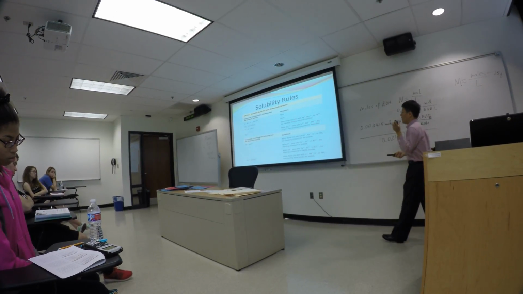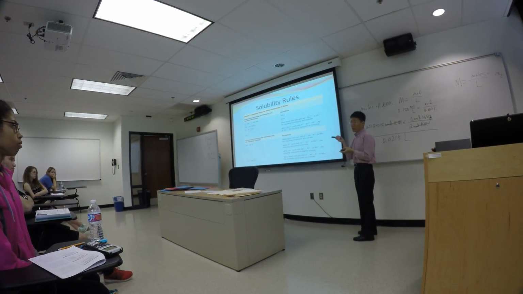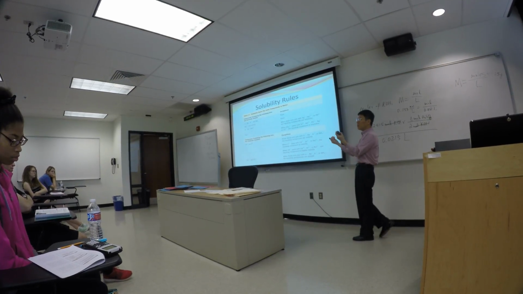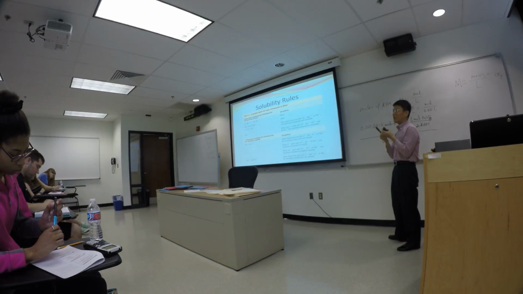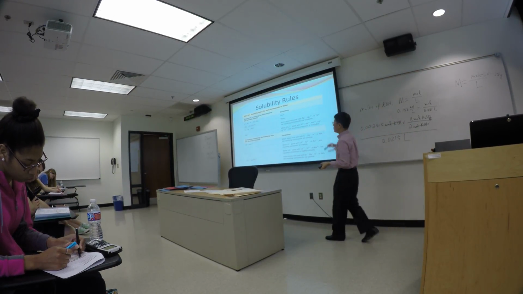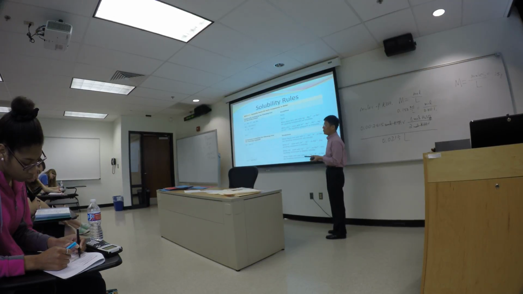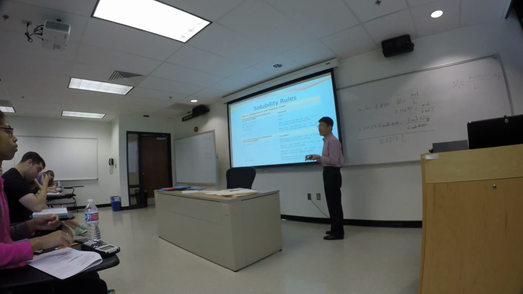And one thing that I will not emphasize for now, but eventually you will need to memorize is the solubility rules. When you mix 2 different types of components together, what is water soluble? What is not? For now, you don't need to memorize this table for the final exam. Eventually, you will have to memorize this table.